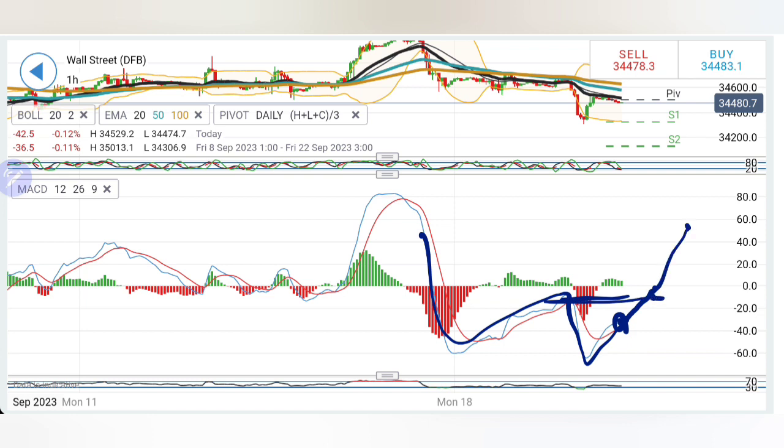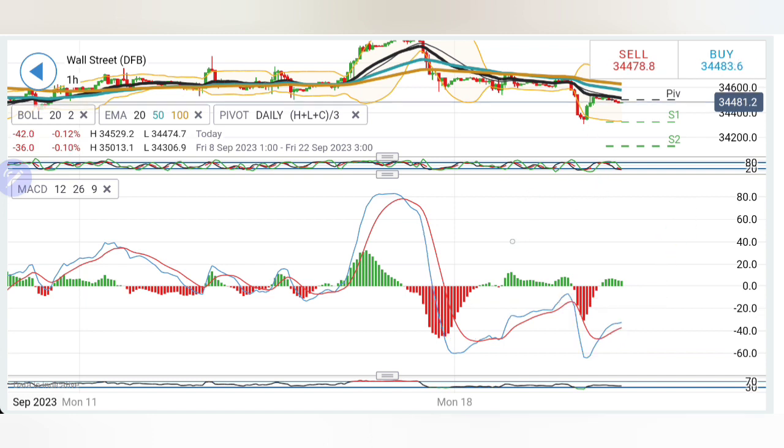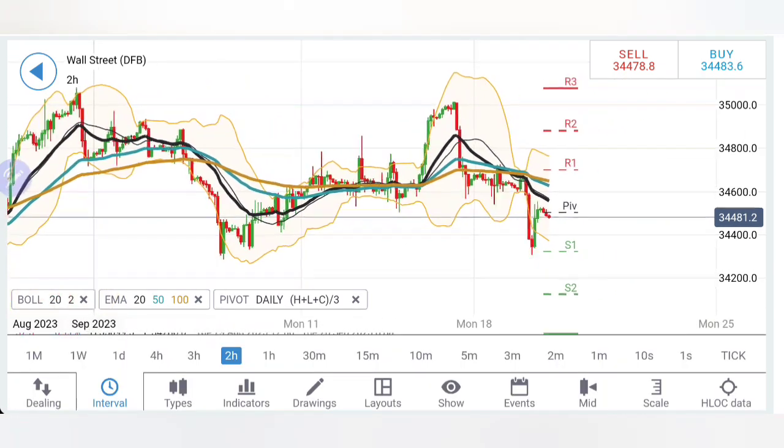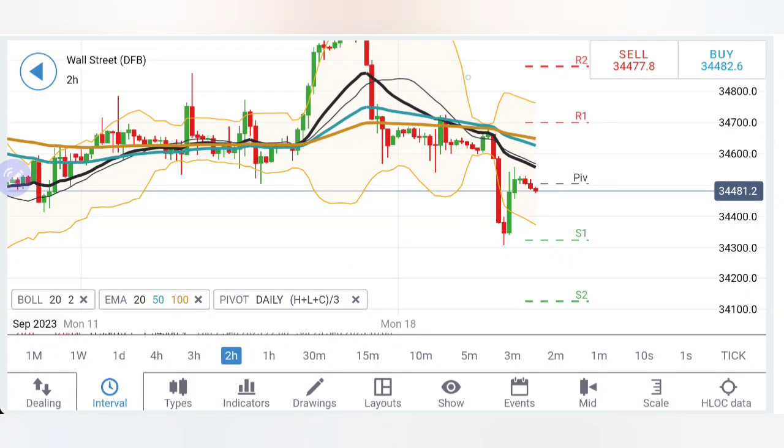If it crosses past this, you can say that the bulls are trying to take over, and thus 34,550 is a very good level for you to initiate a buying entry today. The RSI is almost flat, nothing indicative there. Coming to the 2-hour charts, you can see the drop, retracement, reversal, 3 red candles. See, right now you can see sharp bearishness. The bullishness was comparatively less than what we had seen earlier.